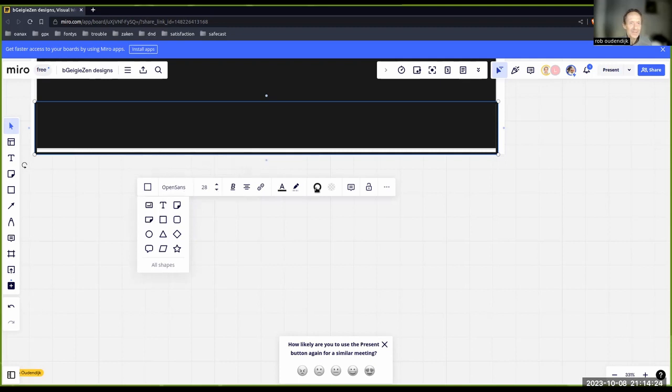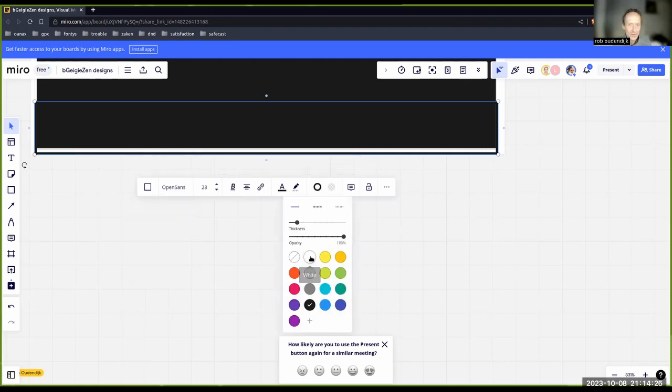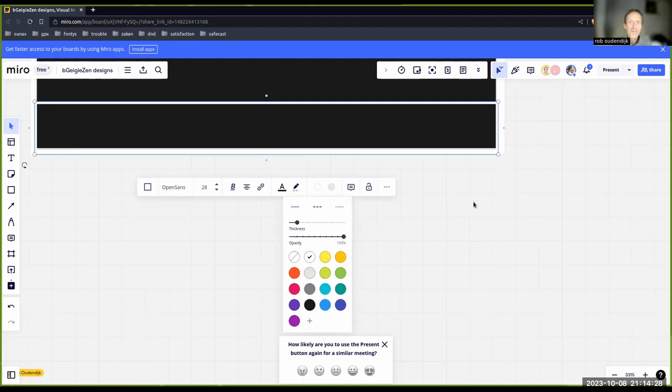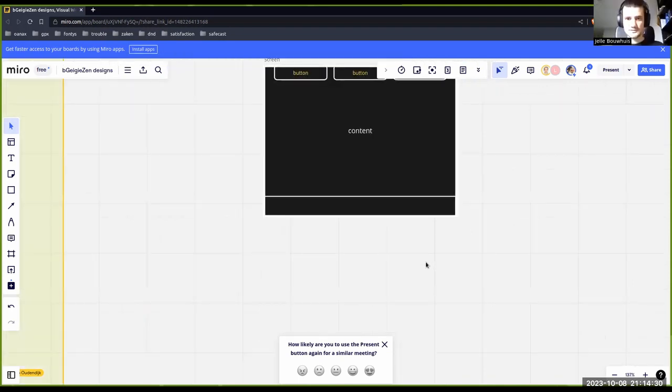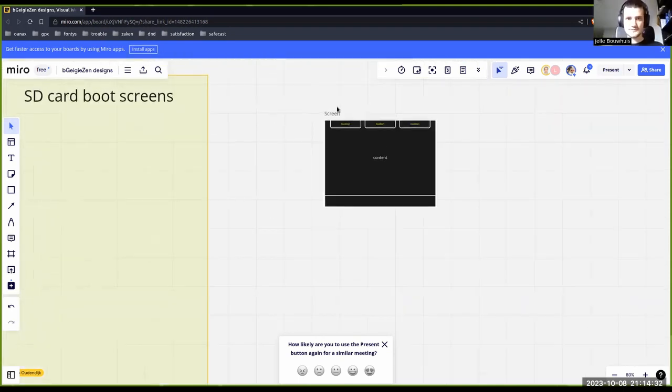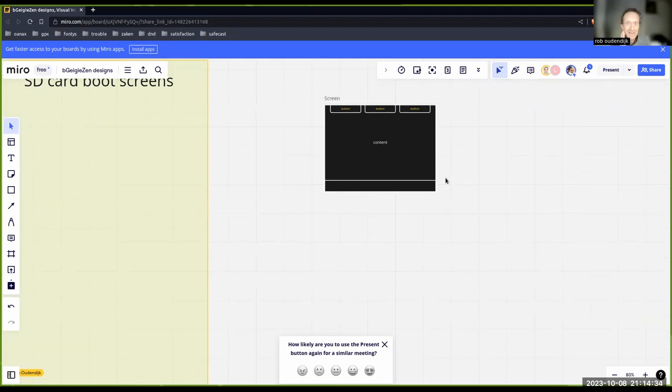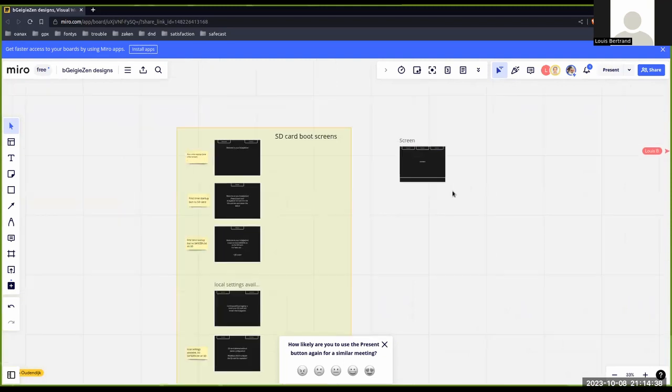Yeah, you made the lines different, a different color. That's good. I'm just going to make it into a little template that we can just copy paste. That makes it much nicer. Okay. So I'm just gonna follow from the Miro instead of the screen capture. The screen capture is just for the recording for other people.